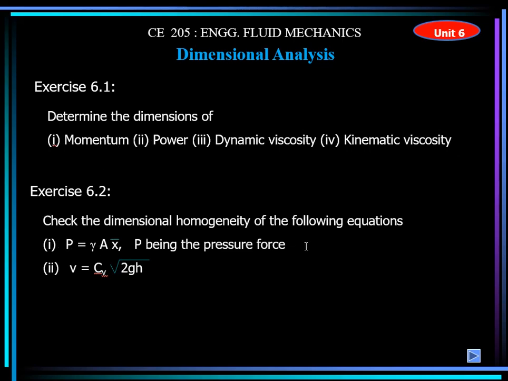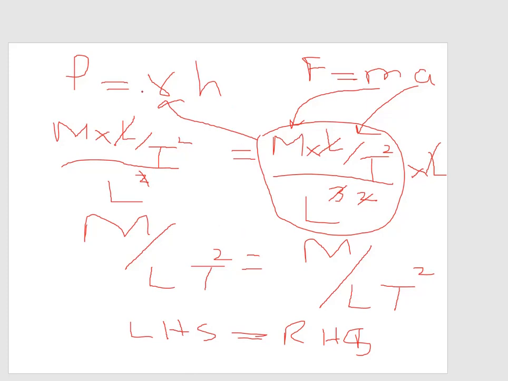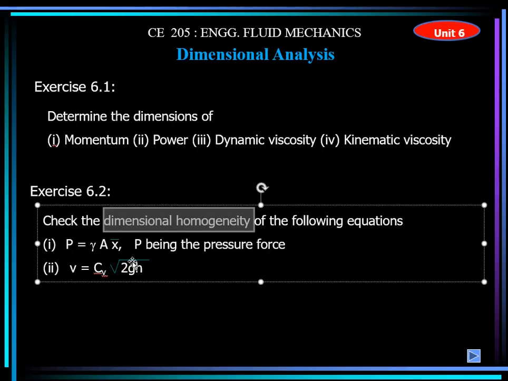For example, if we want to check the dimensional homogeneity, we have to use the same thing which I have done in this slide. And how will you check the dimensional compatibility and homogeneity? By using the basic dimensions on both sides. Then you can get this value. So now, for example, in this question, v is the velocity. So just put L over T here. This is a constant value having no dimension, so leave it.